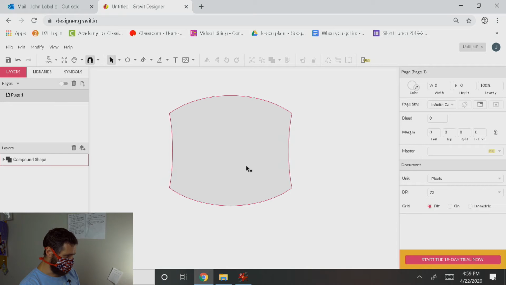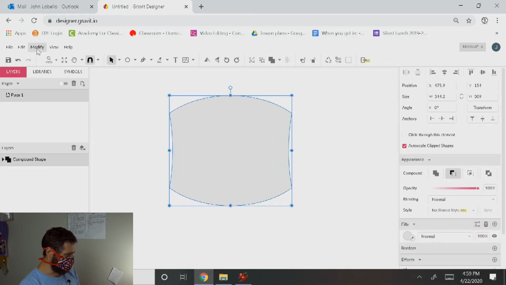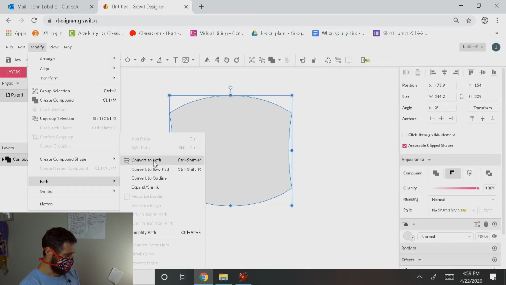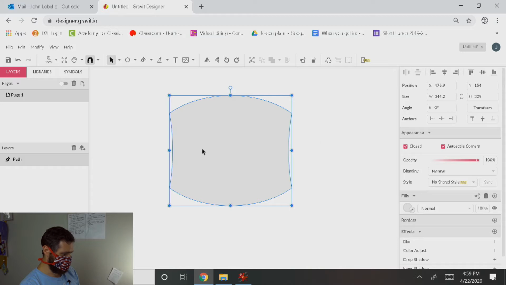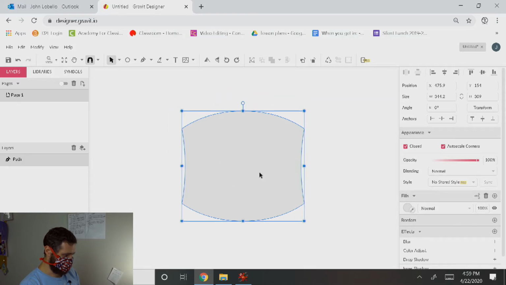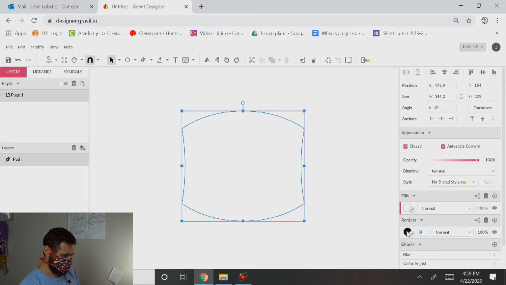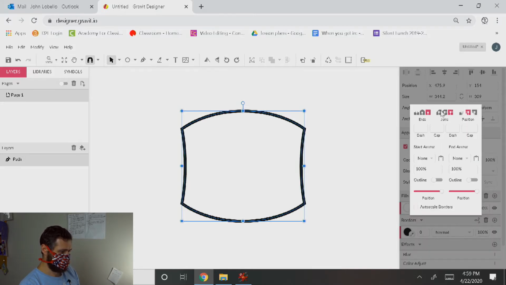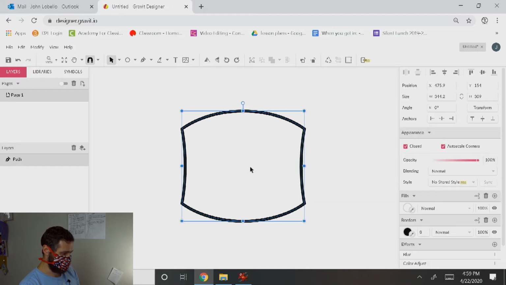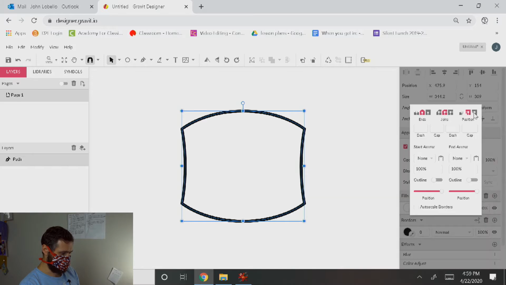All right, so we have our little mask here. I think that's about right. Let's go to Modify, Path, Convert to Path, so we don't have to deal with all the rigmarole of the different stuff here. I'll make this white and put the borders on. I'll make the borders pretty thick, maybe like 8 or so. I'll hit this little button to make the joins round, rounded off joins and rounded off ends as well. So it's a kind of thick stroke here. I'll put the stroke on the outside as well.